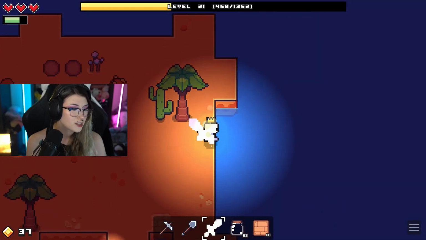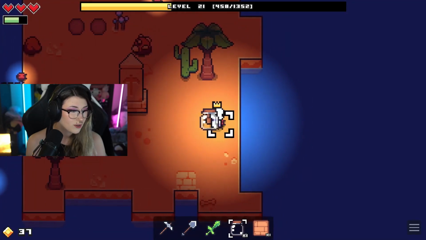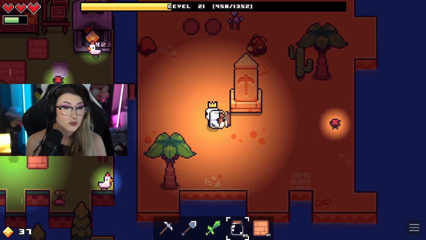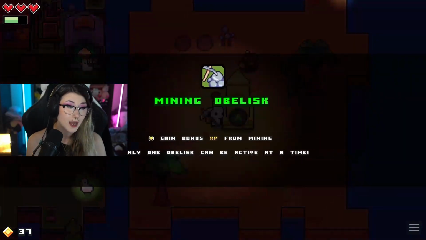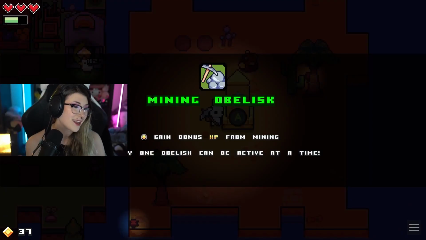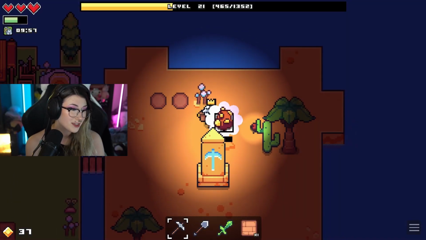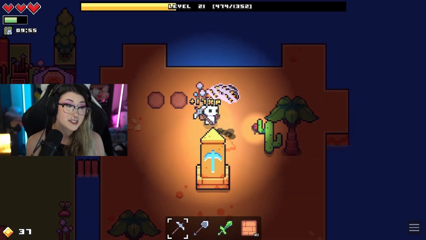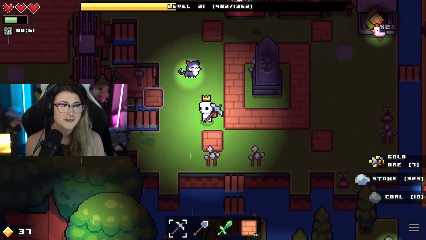What are these bugs on the ground? Do I attack them? Are they just for light? Do I put them in a bottle? I can put them in the bottle, but this bottle is special. It's for this torch bug right here. So yeah, we can get a miner's obelisk now and we get bonus XP from mining, and that's gonna be very good because look at this gold. It now gives us 17 XP. That's a pretty big jump from like 7, I think.